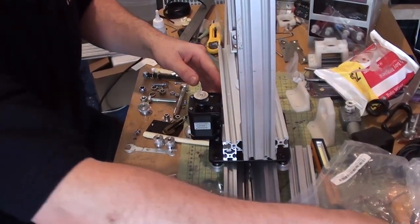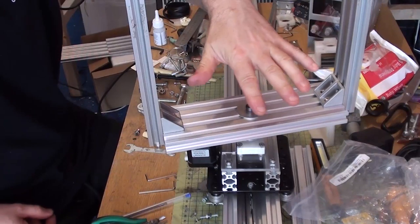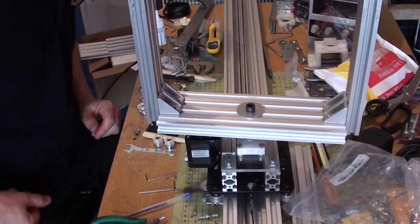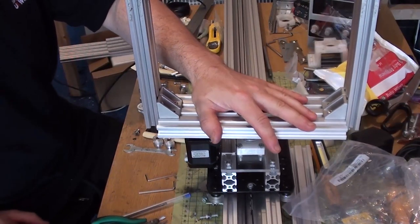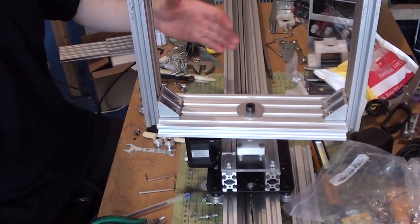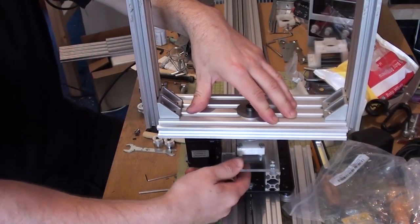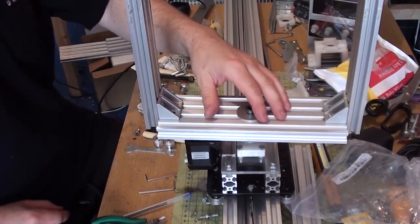So this is looking like this right now. And camera's obviously going to sit in here. I have to find a way to make it. When I get around to it, I'll re-engineer it near this just to make it a bit more stable. But for right now, just to give me a working motion control, it's stable enough. Plus there's going to be a lot of weight going on this as well, so that should stabilise it a bit. I know one of the problems is the fact that the rail isn't very wide. So that's part of the problem. Plus you're going through one singular axis through here. This is a little bit loose on the track. So there are things that can be tightened up anyway.